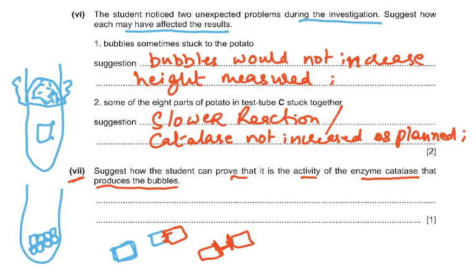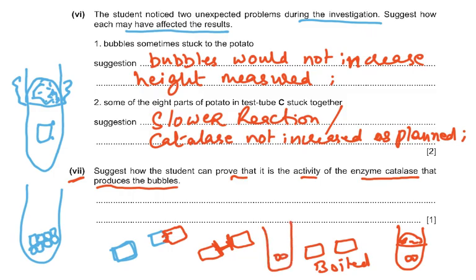So number one, what you can do is that you can boil the potato. These potato pieces which you have used, if you boil them, it's going to denature the enzymes. And if you still put them in the test tube and you add the hydrogen peroxide and still bubbles are produced, well, then that means it wasn't the enzyme which was working, the bubbles were produced because of some other reaction. But if you have boiled the potatoes, then all the enzymes should have been denatured and no bubbles should be produced. Or what you can do is you can take the potatoes and not boil them, but instead of hydrogen peroxide, you just add distilled water.